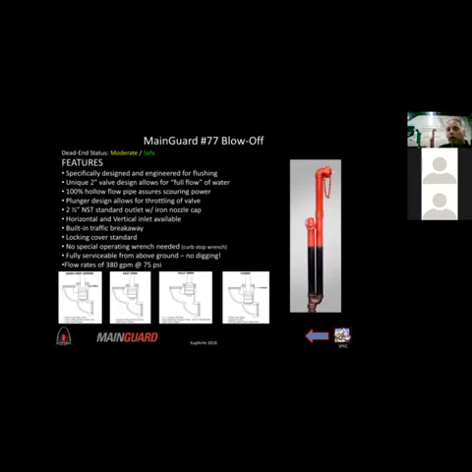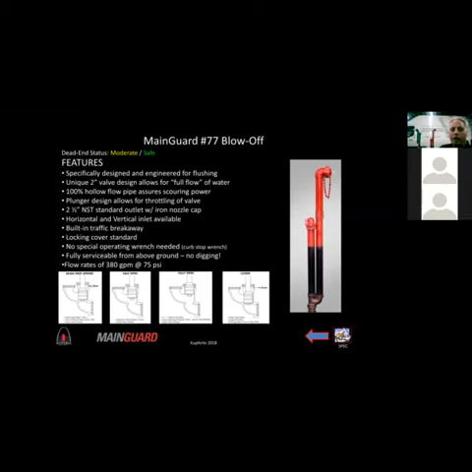So you can flush a lot more debris with a hydrant like this because I don't have to worry about it going around the plunger itself. It has a free flow. Once that plunger comes up all the way and out of the way, you get a free flow of water. Flow rates on this, about 380 gallons per minute at 75 PSI. 2.5-inch NST outlet, just like the number 2. Standard fire hydrant thread hose. So if you want to use it to hook up hoses, you can do that as well.